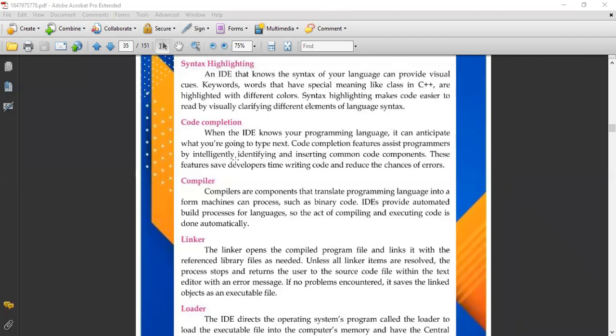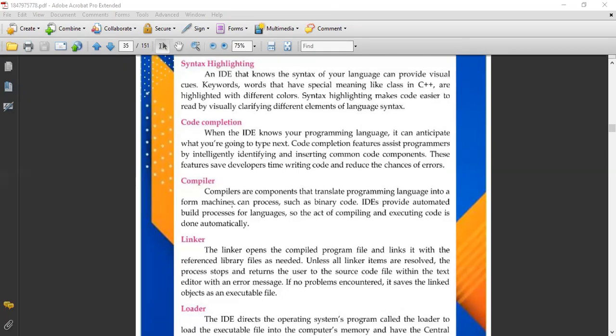ठीक है. This is the code completion. Like for the reservoirs, there is a library in IDE environment, and from that library, it anticipate the word you most probably used to type. जो आप टाइप करने जा रहे हैं वो उसको उस वर्ड को आपको इंडिकेट कर देगा, आपको दिखा देगा, and you need to choose that reserve word from the library, right.